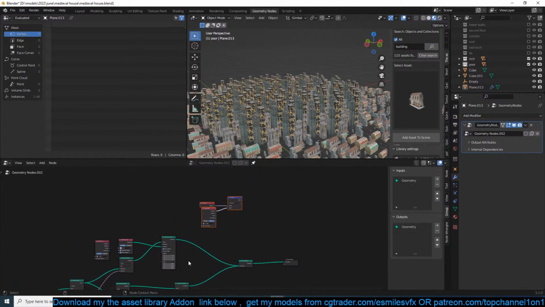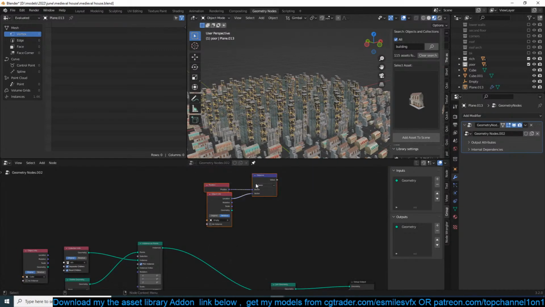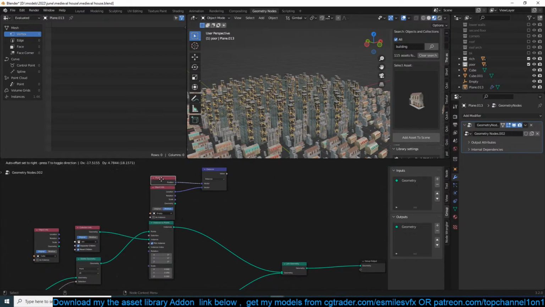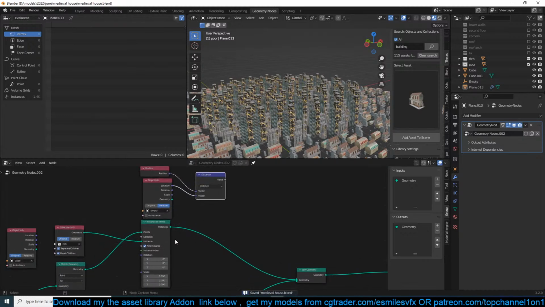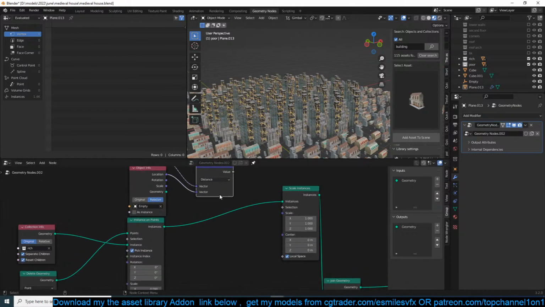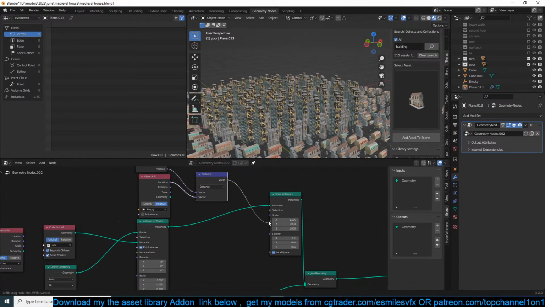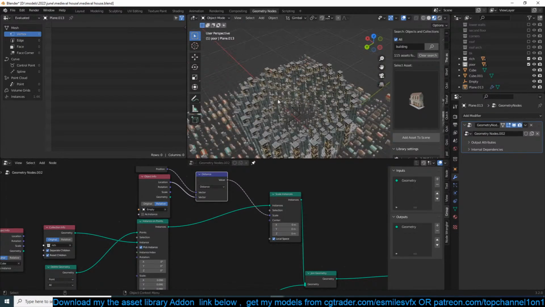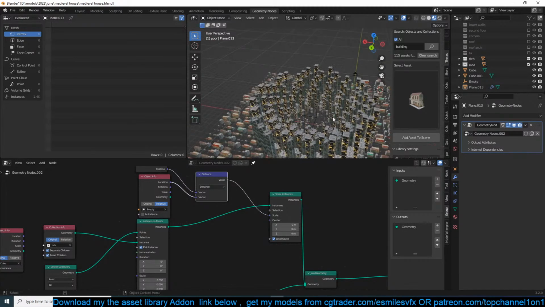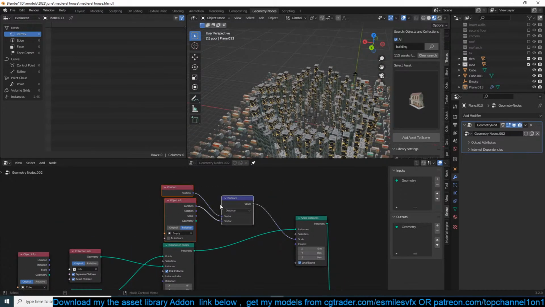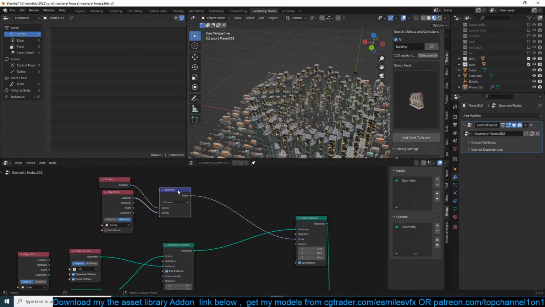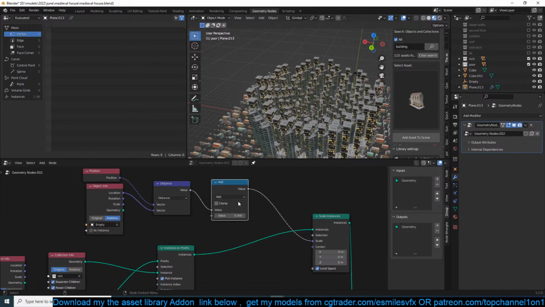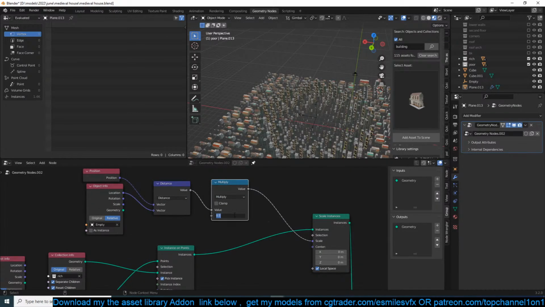Since we have this center, we can also do a scale instances here and scale them by the center. You can see we're getting the opposite of what we want. So I can just simply multiply this by negative. So math, multiply this by a -1.